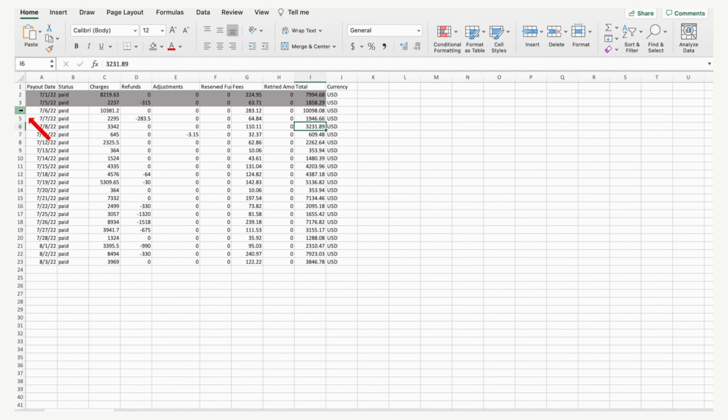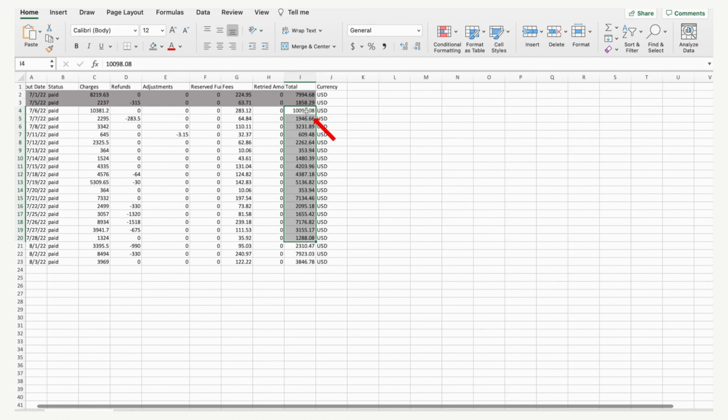Now what we're going to do, we're going to select the amounts that Shopify deposited in our checking account that includes sales made in July only. So it's, again, July 6th to July 28th.